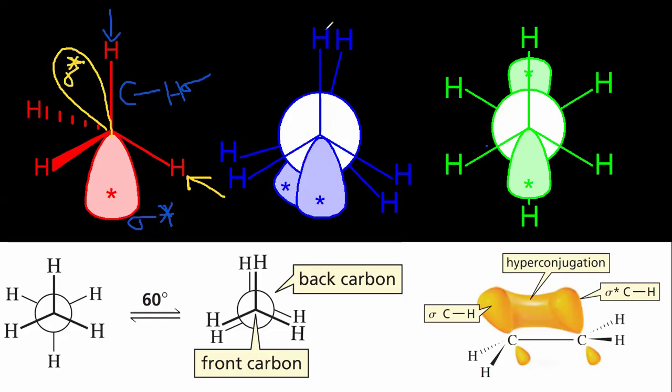Similarly, this particular carbon-hydrogen bond will be having its sigma star at its opposite end, and vice versa. This carbon-hydrogen bond will also be having its sigma star in this particular direction towards you. So all the carbon-hydrogen sigma bonds will also have their sigma star molecular orbitals. So this is our basic understanding.